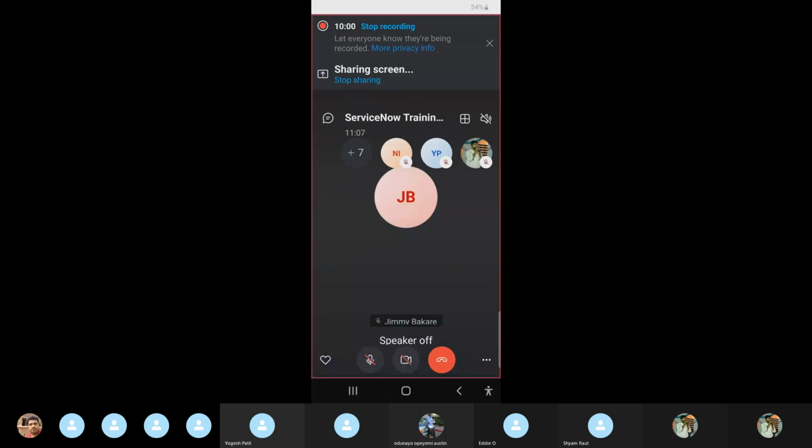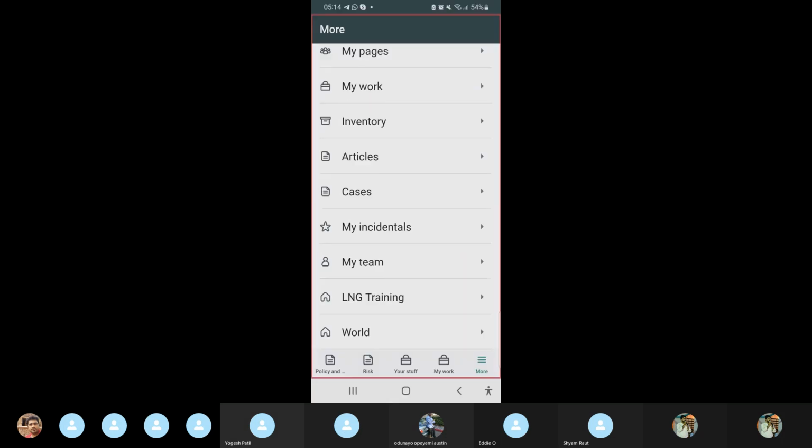Now hope you're able to see my screen again. These are the things which I created, like LNG trading, my credential, cases, articles. These are coming from the screens; we have to design them. Now if I click on my learning, not sure why it's stuck when I share from the mobile phone. When I click on this, it opened a new form for me.